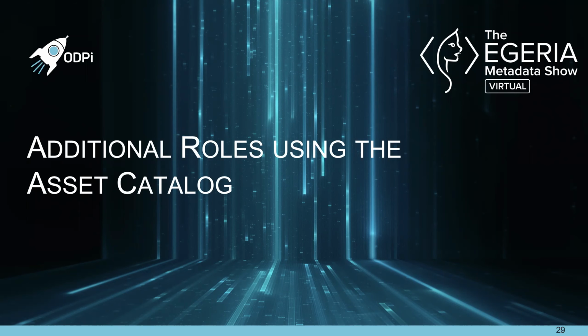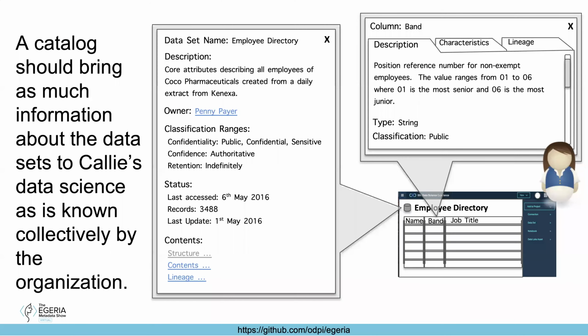So this one, firstly, is Cali, where she's getting, we talked about her own sandboxes being automatically catalogued, but also when she's searching for data for a new project, she gets a huge amount of information that has come from all these different pieces of information that have been attached to the asset. So she gets a pretty good view of what is actually available to her, and so she can act responsibly with the data that she's using.